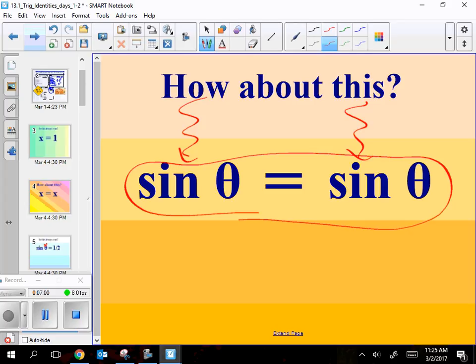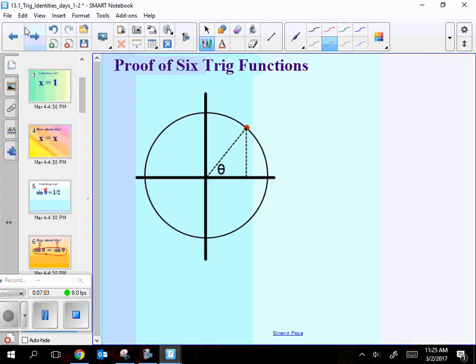All right, so let me set this up by getting to this slide, and I want to do a quick reminder. Remember that this distance was x and this distance was y? So now I want to do a replacement. We just said a second ago that sine was y, right? So I'm going to say that y right there, I want you to write sine theta. Remember, just the word sine would mean nothing. Sine theta is an actual thing. It's a real thing. It's sine of some angle, and it will be a ratio when it's done.